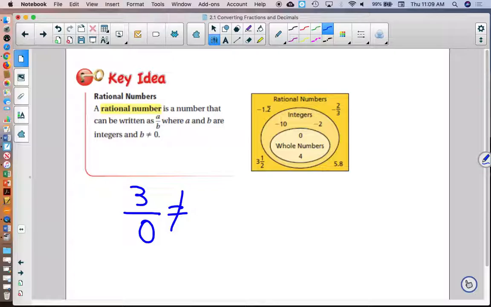I have 0 out of 2 seats. Do you agree? There's no student here. That's what that tells me. 0 out of 2 means 0, right? But what if I say right here in the front I have 3 out of 0? There's 3 out of 0 places right there.